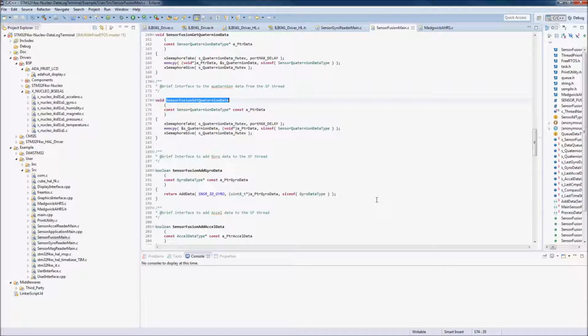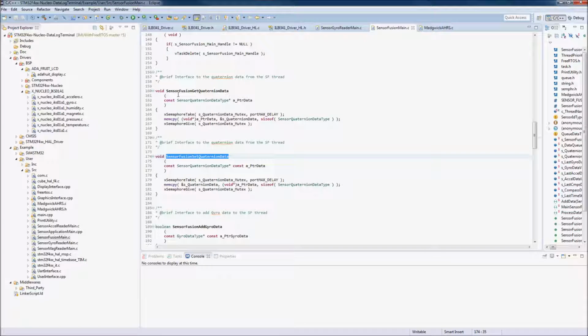quaternion data and set that data in the sensor fusion API. So my idea is the sensor application would get the quaternion data from the sensor fusion get quaternion data API. So the Madgwick AHRS update would set the data, and the sensor display application, which updates the data for the user, would get the data from it. Because the sensor fusion and the sensor display are trying to access a common piece of data, that data is semaphore or mutex protected, so that it doesn't get corrupted when one is trying to read it and the other is trying to update it at the same time.